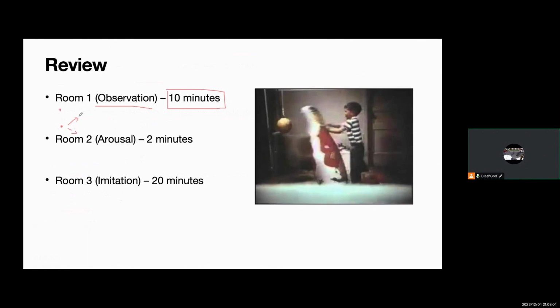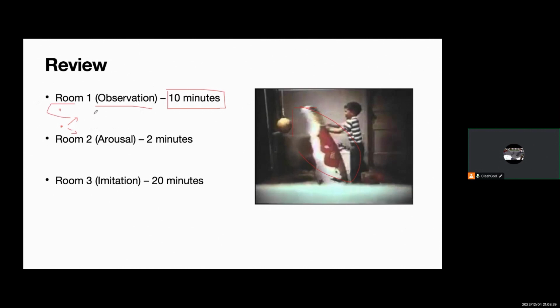Now, I'm going to stop. Try to fill in all the details. Try to think, try to memorize, recall what happened in room 1. Okay, there's a non-aggressive model and there's an aggressive model, and they did different actions. The non-aggressive model just played with the Tinker toy set for all 10 minutes. The aggressive model played with the Tinker toy set for 1 minute and went on to attack the Bobo doll using a sequence of moves for 9 minutes, and they repeated the sequence 3 times. That's essentially what happened in room 1.